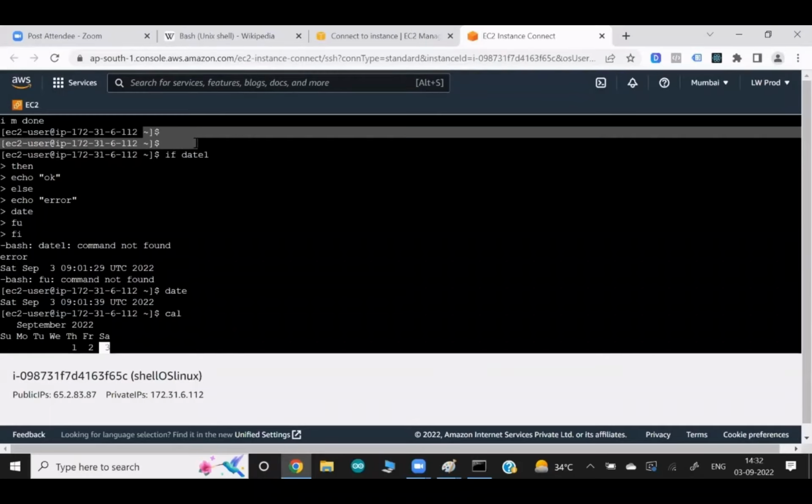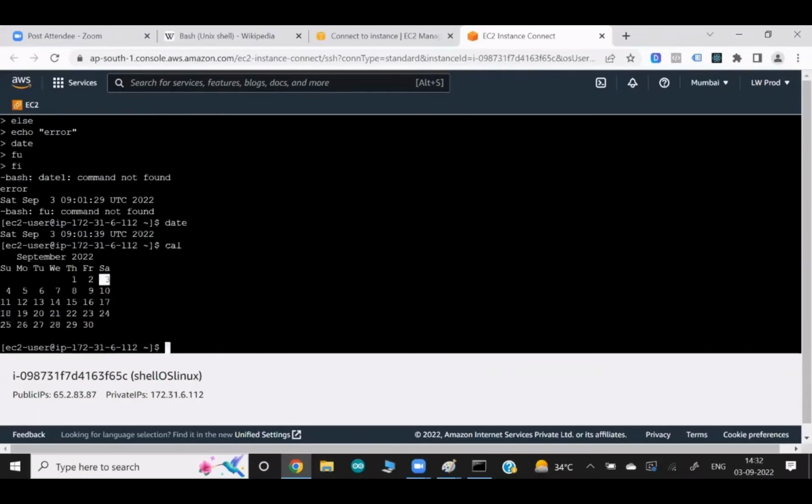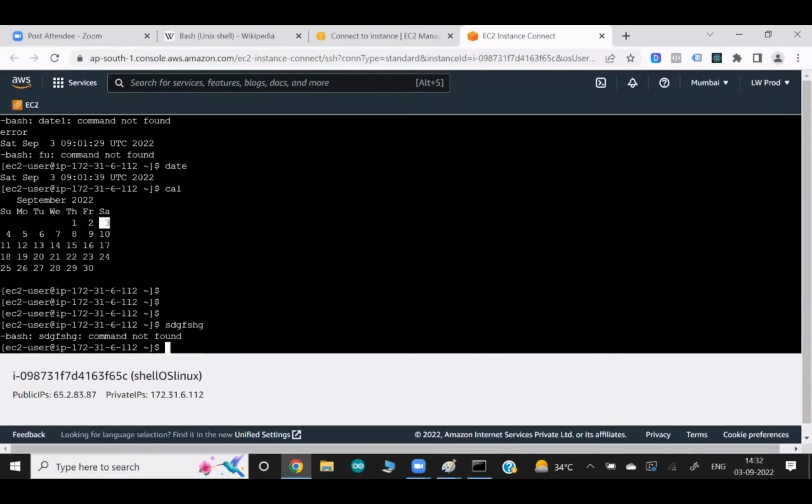Right now I'm using a shell here. Which shell am I using? Just type anything randomly and it will tell you. I'm trying to run a command it doesn't know, so it gives an error. There are a lot of shells available in the market, and on Linux we can also change the shell. I'll show you how to change it if you want. But the default shell I'm using is called bash.